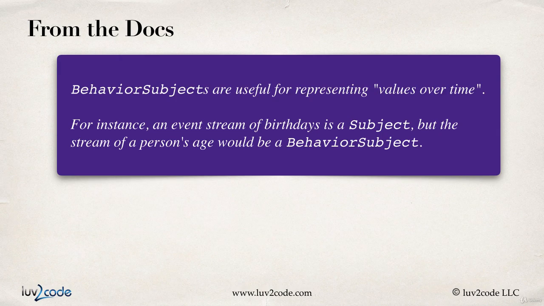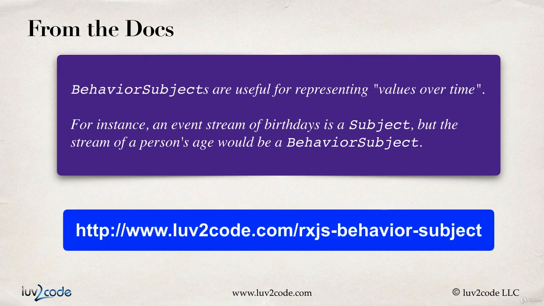And so we'll use the use case here for our shopping cart. We really don't care about the intermediate totals of our shopping cart. We simply need to know the latest value of our shopping cart, so the total quantity and the total price. And if you want to see the docs here for behavior subject, you can use the link on the slide. It'll redirect you to the official documentation.